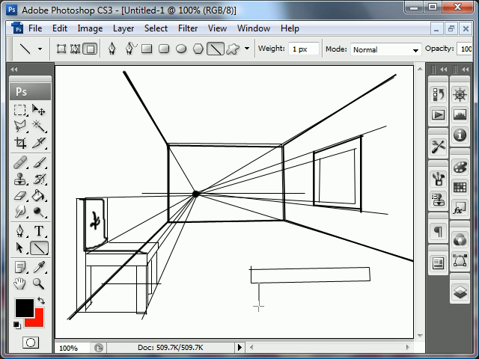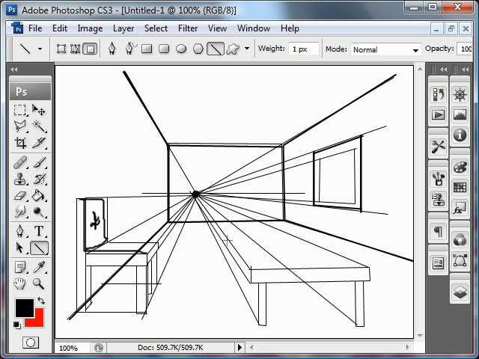So break down the basic shapes of what that table is looking like, and it's got table legs, and so I can pull the edges back into perspective like this. And establish the edges that move away from us into perspective.